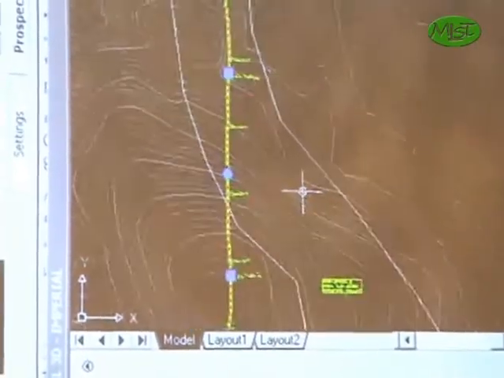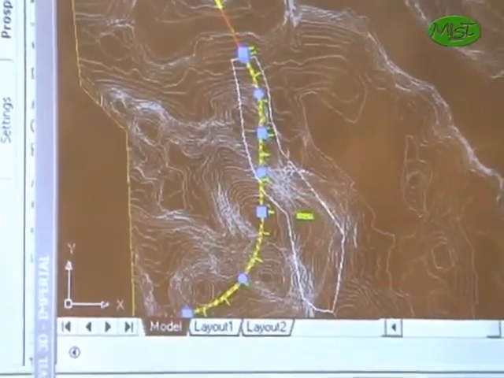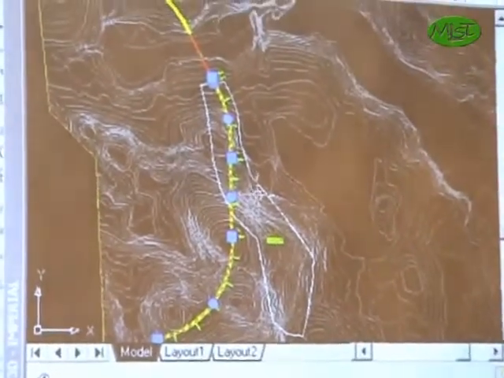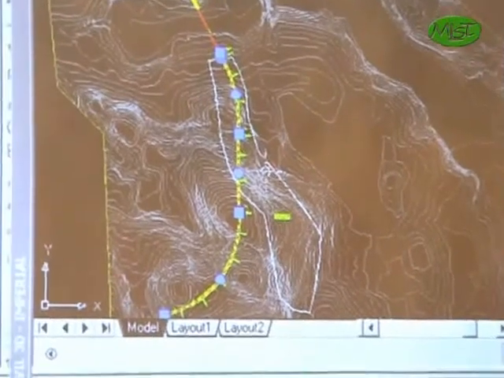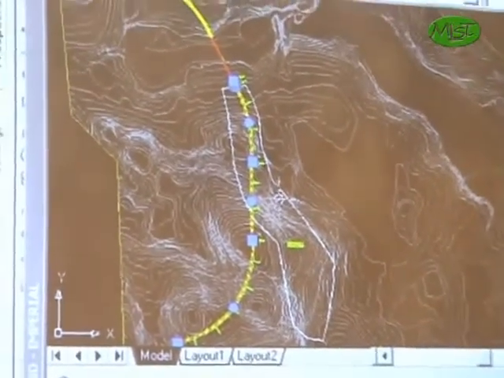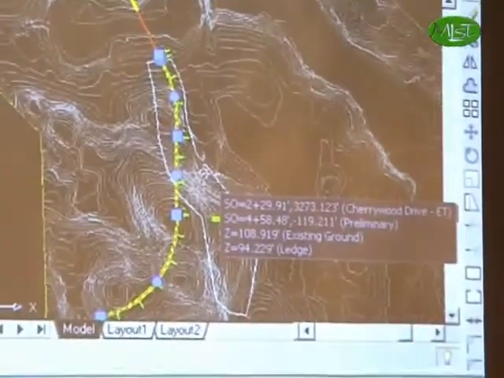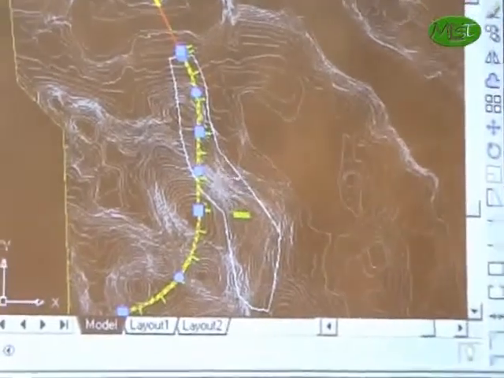Now do you notice that the alignment adjusted by itself? Alright, this is what we call a dynamic relationship. Once you do some adjustment, it will automatically adjust the rest of the alignment accordingly. Right? So this is not just a dummy line, this is actually an intelligent line. Alright, an intelligent alignment that you have created.